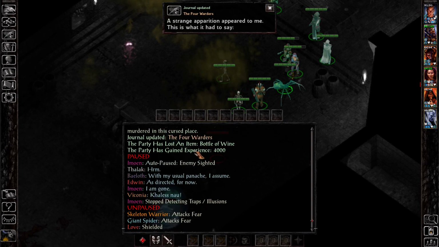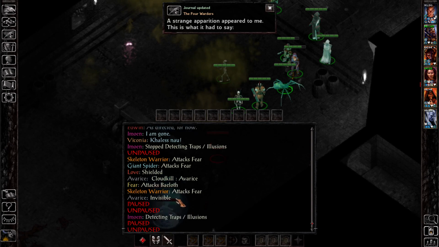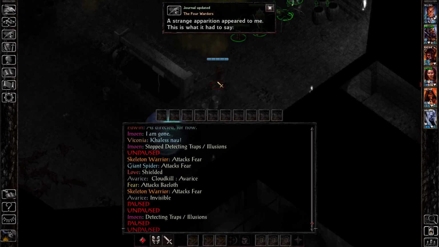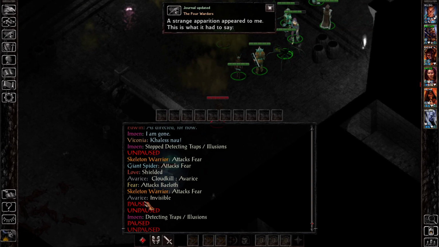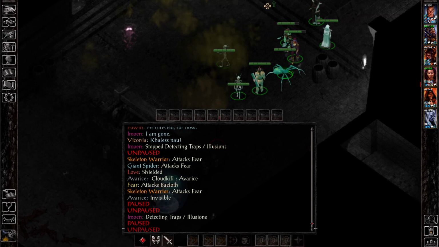Okay, so Cloud Kill went out. Love is shielded. Avarice casted Cloud Kill. Fear is going after Bailoff. Is this fear? That's fear. He's going after Bailoff. Avarice is invisible, so we're gonna need... Okay. He must be a thief mage.